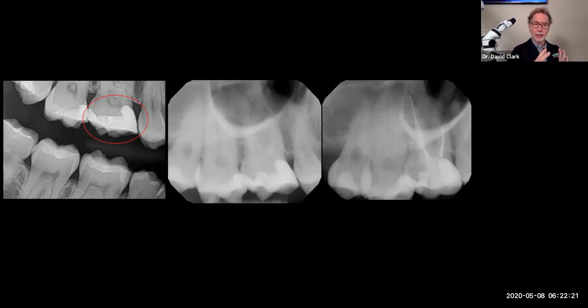I finished the endodontic treatment, and with modern endo, we don't want to overfill. This is a conversation for a different day. So we stay inside the canals on these vital cases. We don't get a lot of extrusion. She had 0 postoperative pain. And when I took the rubber dam off, this was key. When I took the rubber dam off of Tatiana, she took her tongue and she rubbed it on the tooth.